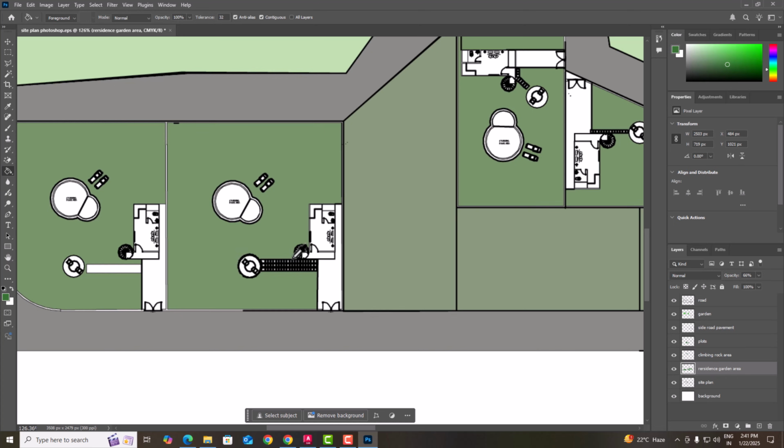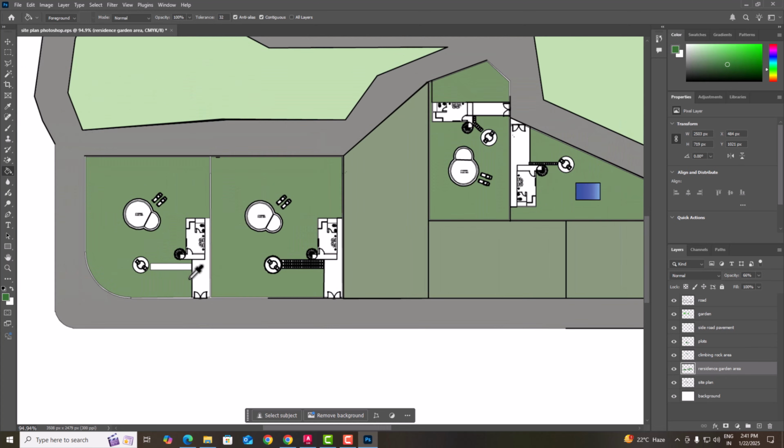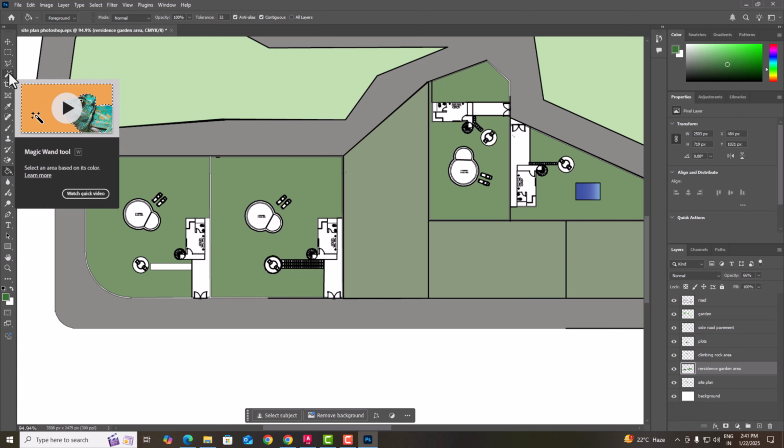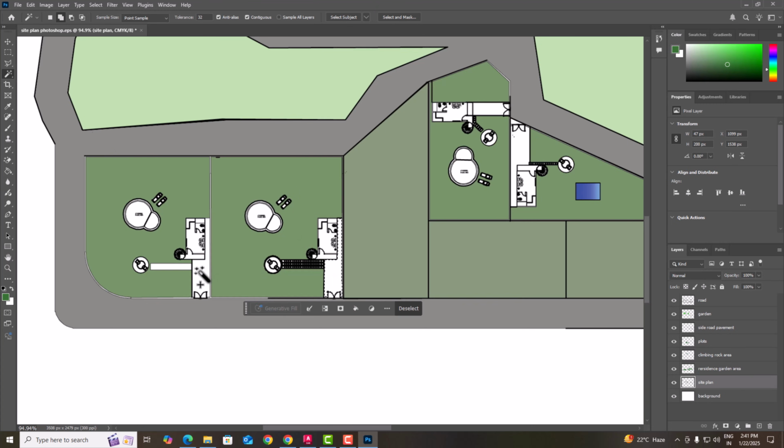So this is some gazebo here in site plan, and now I'm going to select site plan here, and I will use magic wand tool again, and I will select this area and this area here, and we'll select this area also.